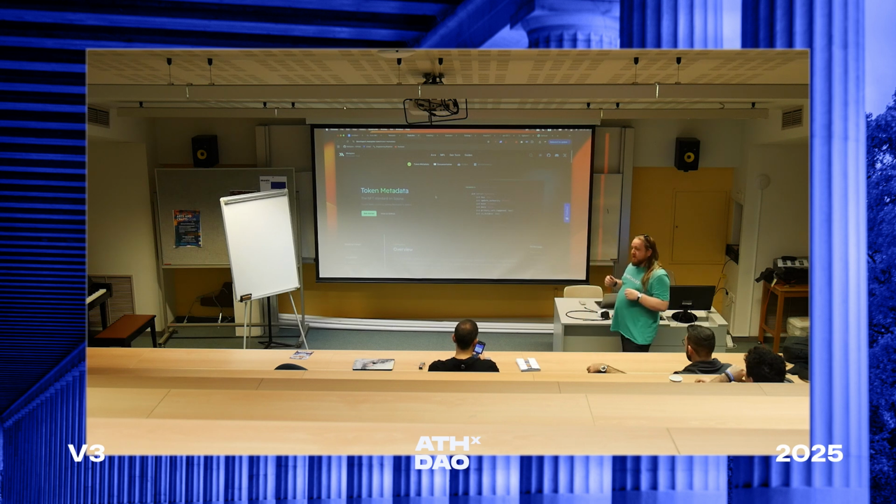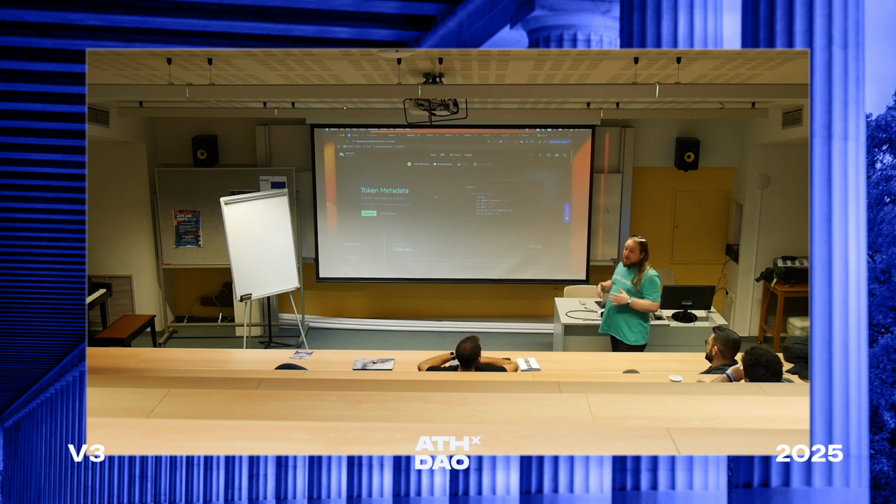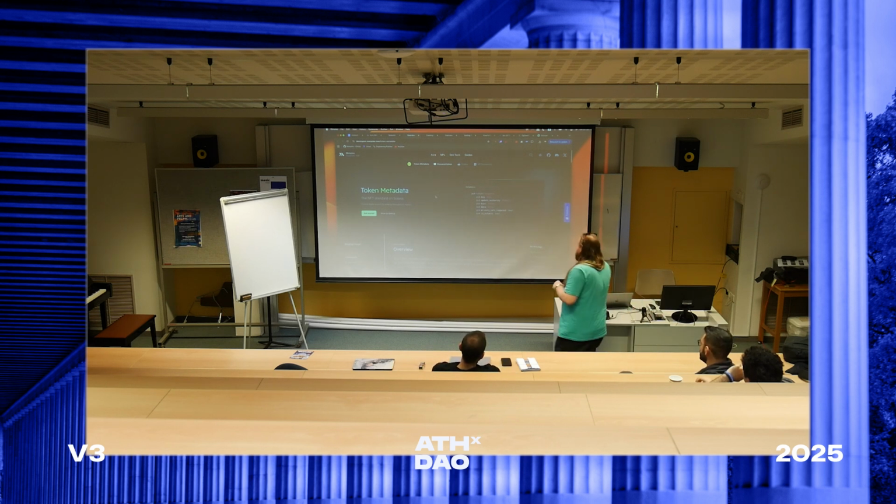But this is tried and tested. If you go on to Magic Eden, for example, buy an NFT or use an NFT or have NFTs in your wallet, chances are it's a token metadata NFT. So I think we power, I think it's like 98% or 99% of NFTs on Solana. So if you have an NFT, it comes through us, basically. So that's a brief overview of token metadata. We'll come back to that in a second.